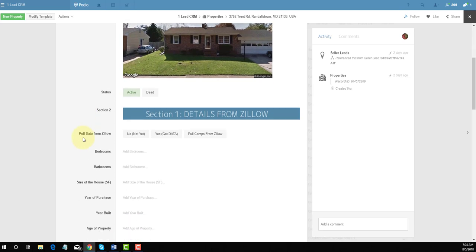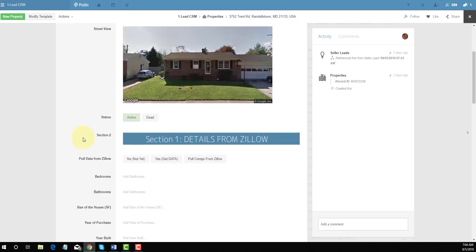The key part to this app is the built-in integration that it has. The built-in integration that I'm referring to is the fact that it's integrated with the Zillow API. And what does that mean? If the property is in Zillow, it will pull the tax information from Zillow as well as sales information that was put into Zillow as well. Now, take Zillow with a grain of salt because it's not always accurate. And I've found situations where the information was dead wrong, especially when you're talking about bedrooms and bathrooms.